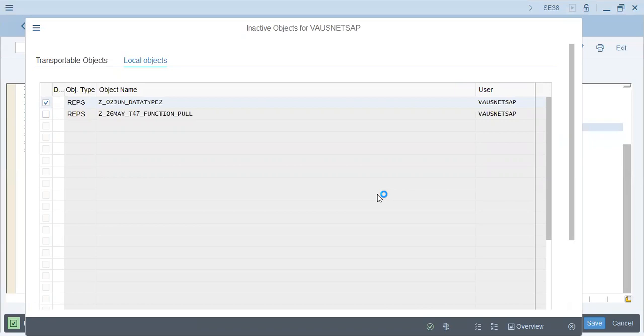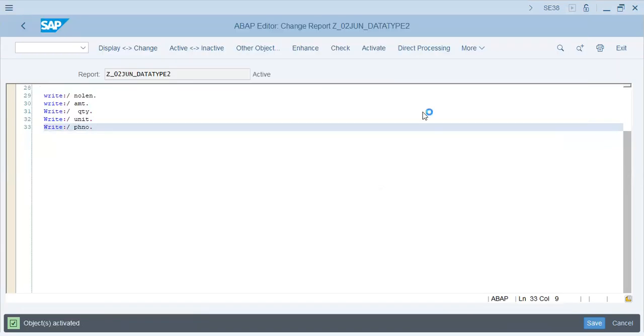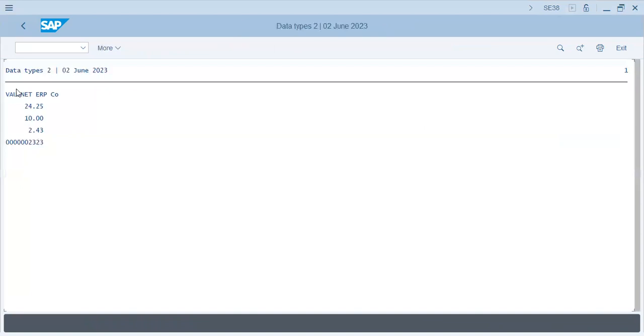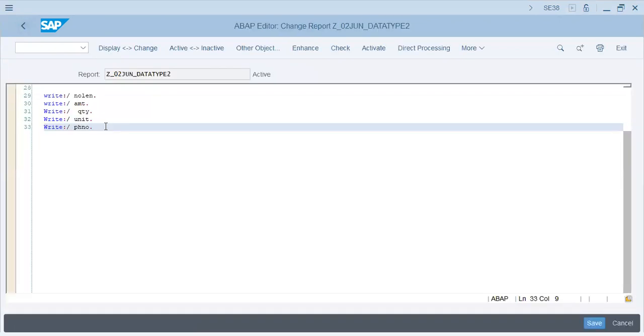Come on, the server is very slow. WasNet ERP 24.43.3. It has actually produced the results. Okay, now let's do one thing again.